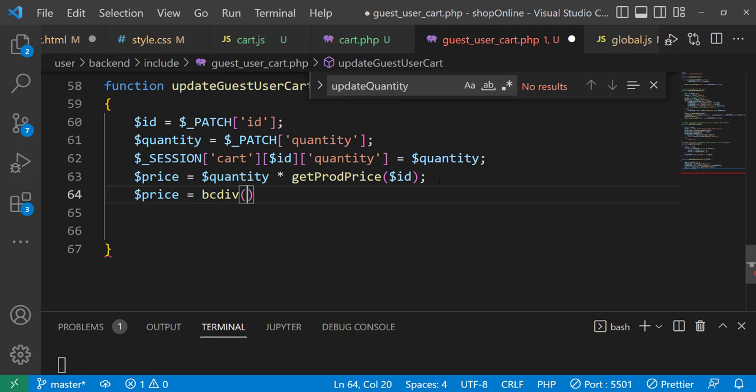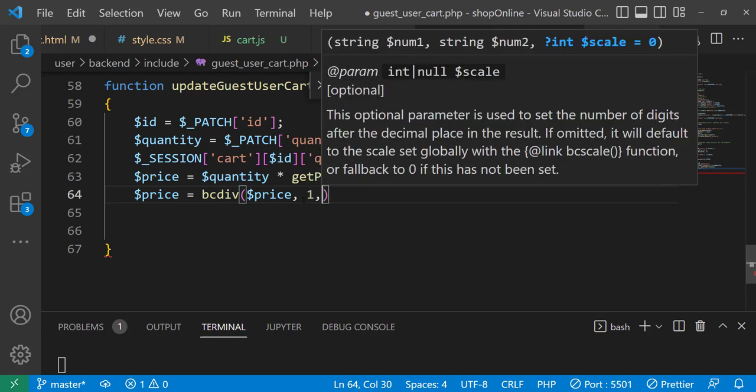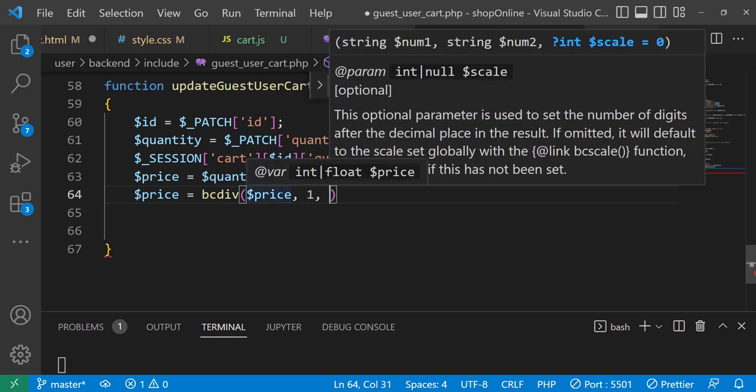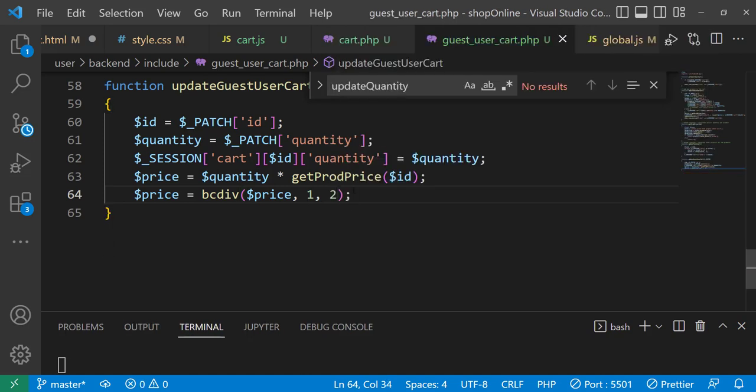The first is the price as a string, then the second parameter is the number with which we are going to divide. We are not actually interested in dividing the price, so we place 1. If you divide any value by 1, the value remains the same. Now the third parameter is how many fractional places you want after the decimal point. We are interested in 2.